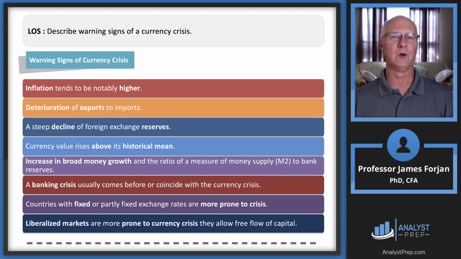And I think we've hit this last one here. What are the warning signs of a crisis? So this, in my mind, is a great question 6 for a vignette. So you've done all this work, you got all 5 of those questions correct, and then the last paragraph, or maybe a middle paragraph in there, says something like, okay, here's a country: inflation's higher, we're not exporting very much, decline in exchange reserves, currency values are way above their historical levels, et cetera, money growth, banking crisis. Okay, so the question then is, does this country have a higher or a lower potential for a currency crisis?